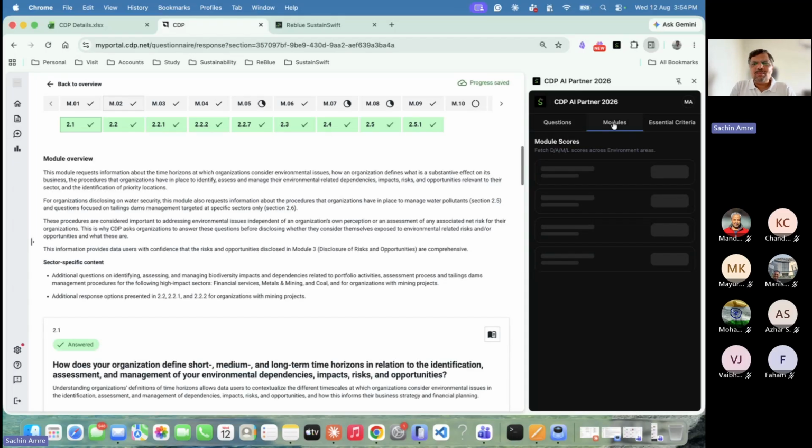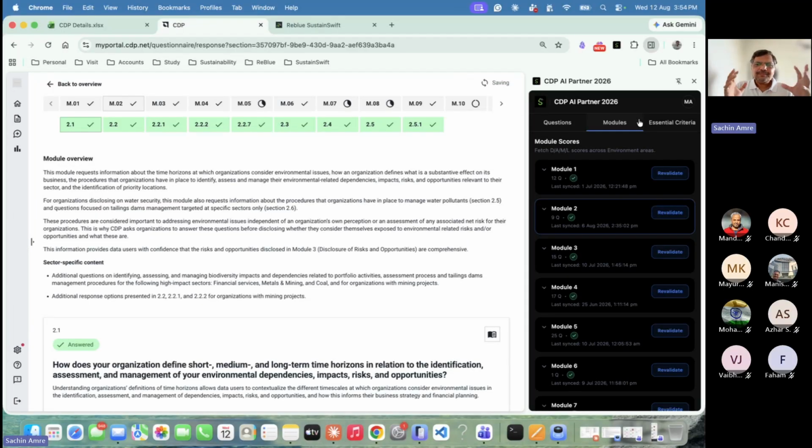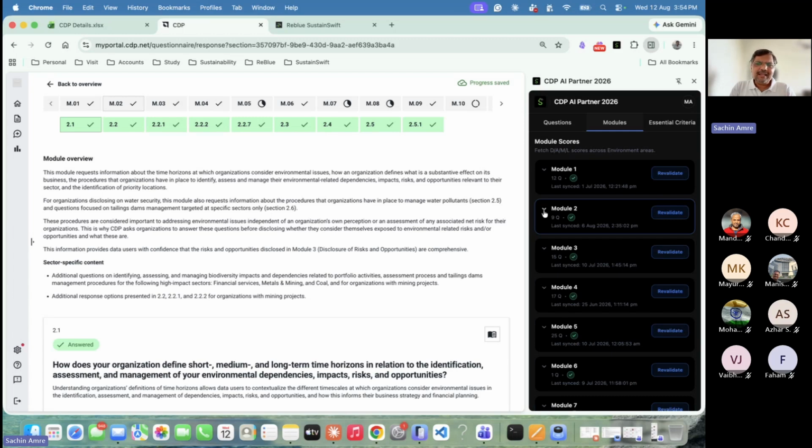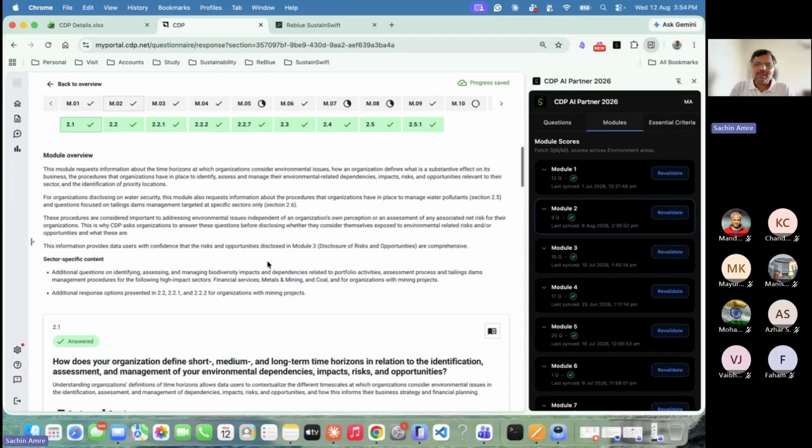We have a modules section in our application, which is pretty handy. With this module, you get a consolidated view across the questions. A user can answer all the questions one after the other in the portal, go to the modules section, click revalidate, and maybe go for a cup of coffee, and the system automatically picks up all the answers and starts the validation process.